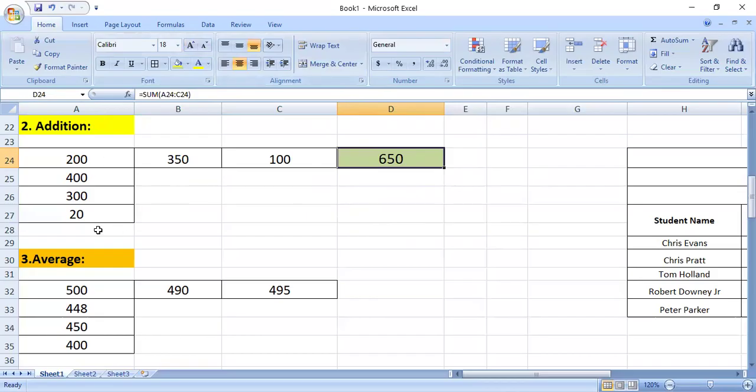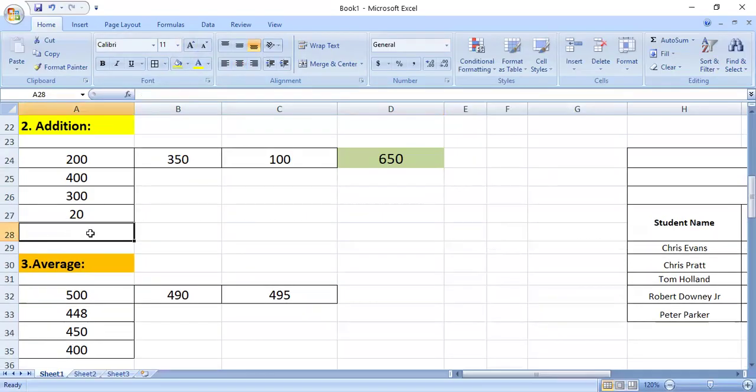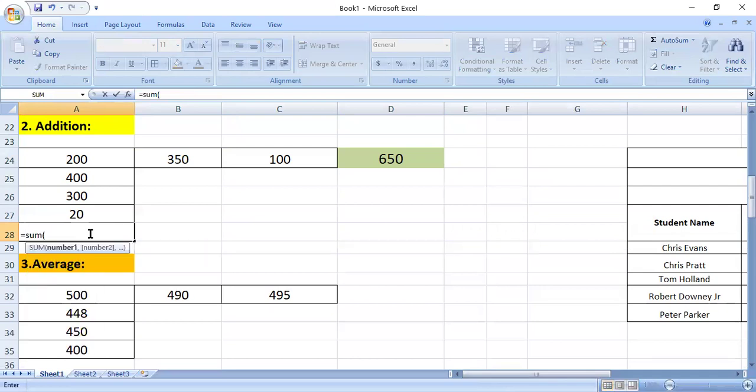Now if you want to do it vertically, you can use the same method as the previous one. We can write equal sum, open bracket.